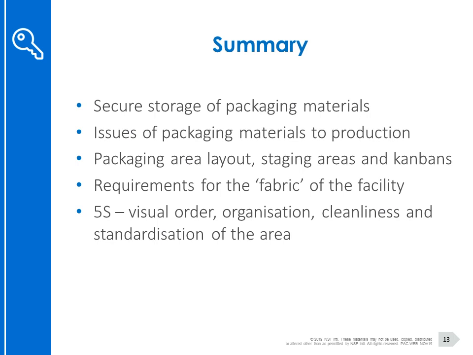So in summary, it's necessary to have secure storage of packaging materials. The issue of packaging materials to production is very important, to make sure that you have excellent controls so that the right material goes to the right line. And then just looking at the packaging area layout, the staging areas and Kanbans.